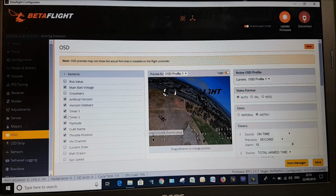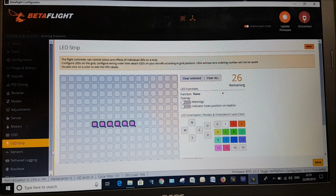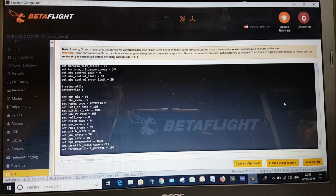Go to the OSD. I've got all these features enabled. You can select and choose which ones you like, and also drag and drop to wherever you want the various things here. So here are all the layouts of what I got for OSD. LED strip, this is the configuration for LED strip. And then when you finish making all your changes, it's always good to back up your CLI again and the backup file I showed you in the beginning.